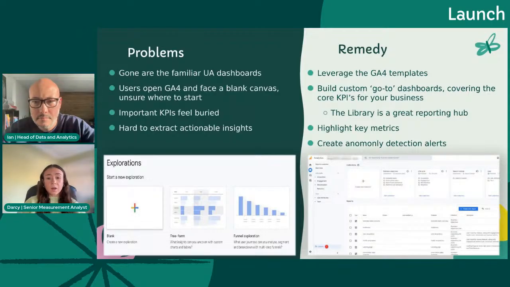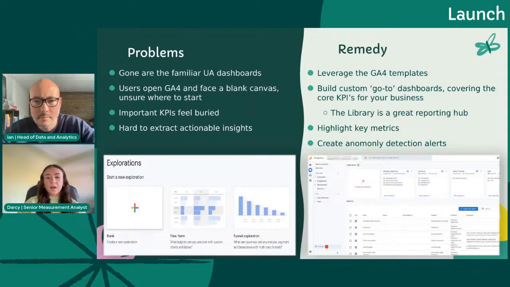So the library in GA4 can turn into this structured, goal-driven hub, rather than just jumping into GA4 and not knowing where to turn. The library is where your whole team are locked in and aware and use consistent reporting across that specific date range, or however you are reporting. Everyone is looking at the same thing, which is really important.